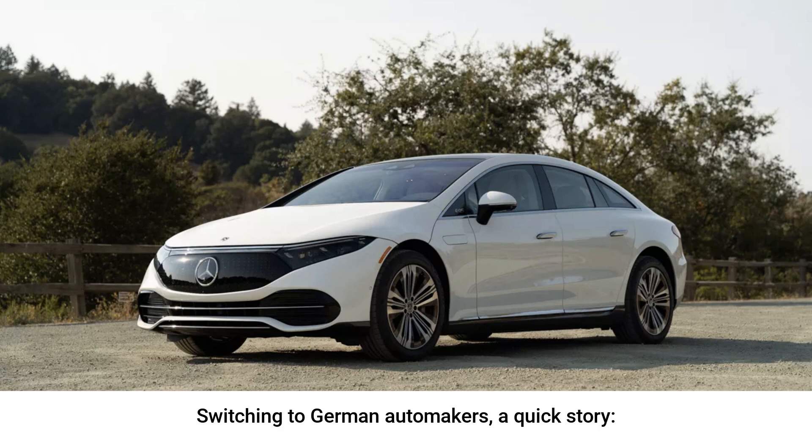Switching to German automakers, the 2022 Mercedes-Benz EQS EPA range is in. The official range is 350 miles for the luxury flagship car. While that is plenty of range for most people, it was a surprisingly low number as the same car got 485 miles on the European WLTP test cycle. The EPA generally is far more conservative than the WLTP testing, and we've seen at times the EPA give ridiculously low numbers where, once the car is tested in the real world, it far surpasses the EPA rating — I'm looking at you, Porsche. With that said, 350 is nothing to sneeze at, and I doubt it'll affect anyone's buying decision.